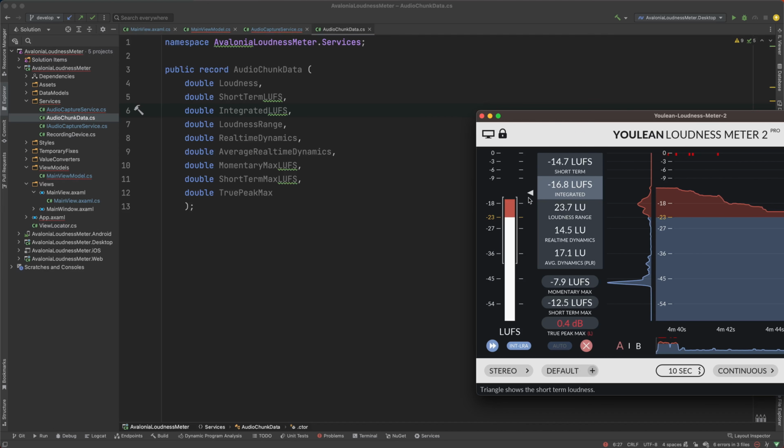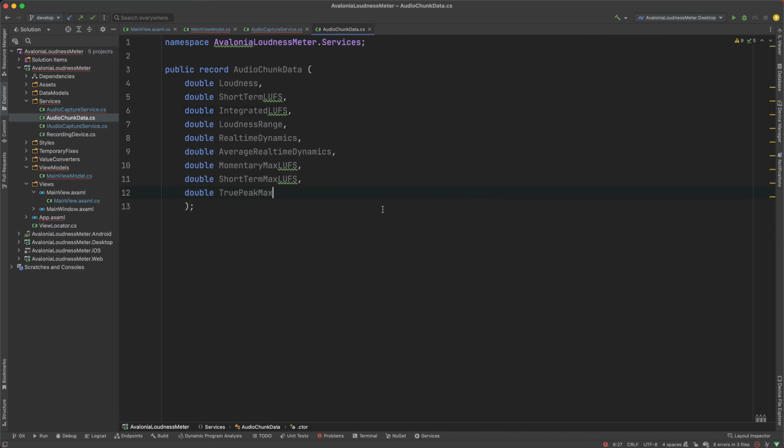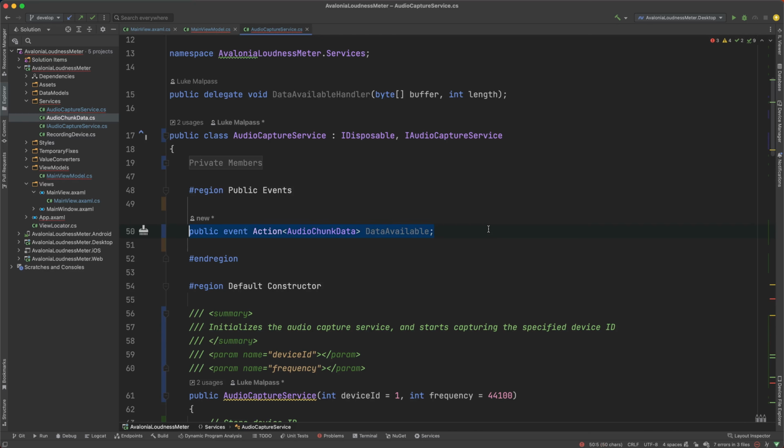This bar here is this LUFS. So this is loudness. This part here is just pure loudness. Or rather, this up and down bar here looks like, for the most part, I'm pretty sure, just exactly loudness as it's happening. This arrow, rather, is short-term LUFS. So we have loudness and short-term covered by this bit here. And then this bar here, again, you can see is just short-term LUFS and true peak. So I think we have everything we need there now in this chunk of information we need to report about.